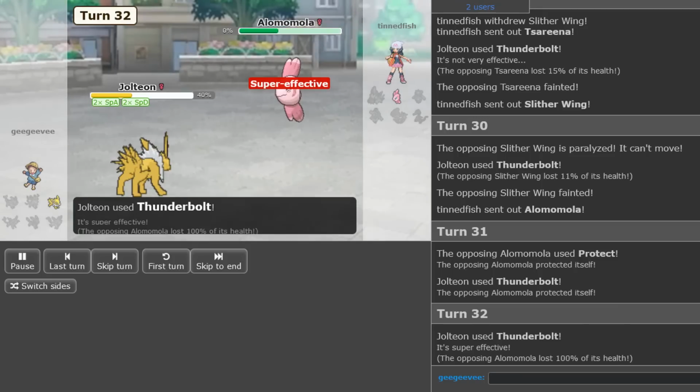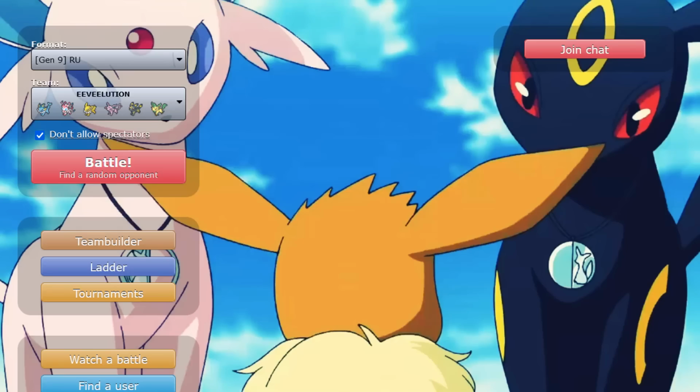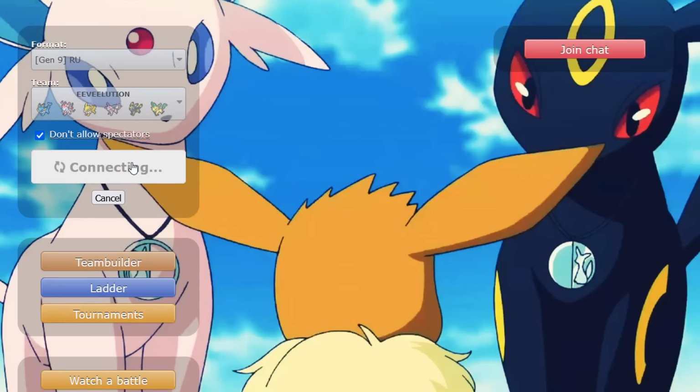Letting this thing get paralyzed was your first mistake. Eeveelution team coming through. We easily would have lost that game versus the Slitherwing. Slitherwing versus like Eeveelutions, look at this. More than half the team's weak to that mon. Somehow we pulled it off. Ah, not bad. Jolteon is just really good.